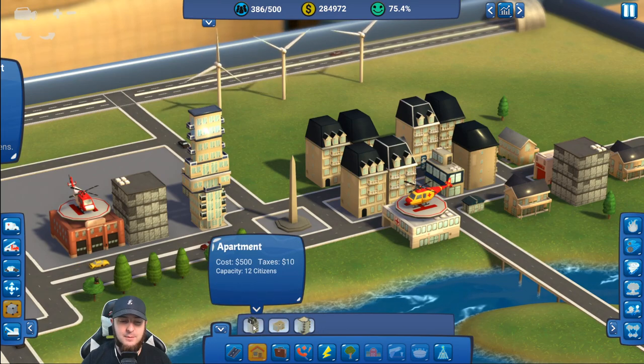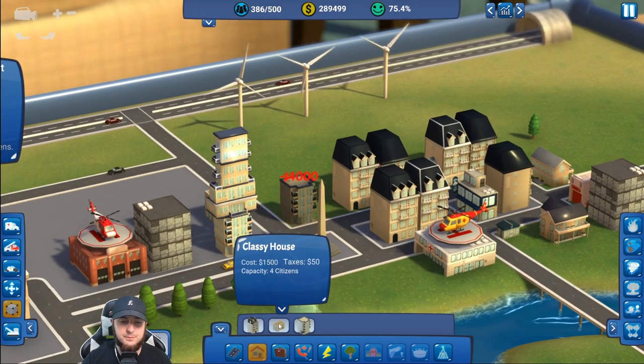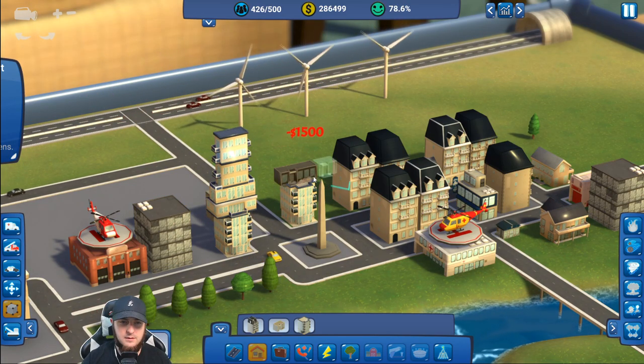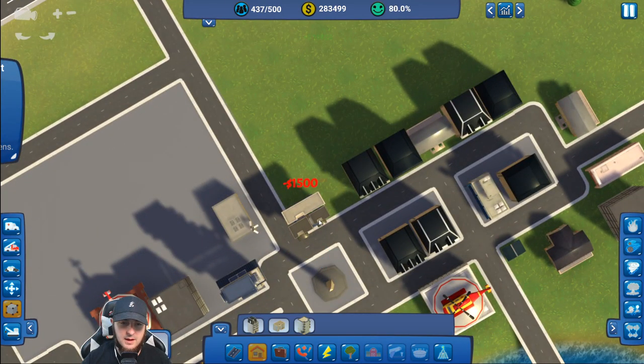So let's go ahead and grab into our classy apartment and go here. And then on top, we already know. Go like that. Oh, wait. Was it that and then that? Hopefully they don't fall off.